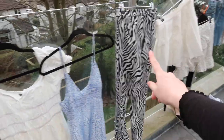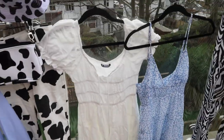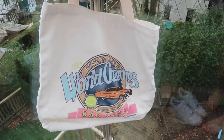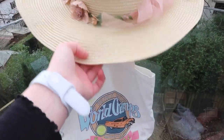Moving on to the next piece — all three of these pieces are from Shein. This one has lovely little tassels at the front. It's like a really nice little summer or spring dress — spring and summer is basically the same. It looks really really lovely. You could wear this hat with it, and that bag, or one of those bucket hats from Urban Outfitters down there, which are really nice.